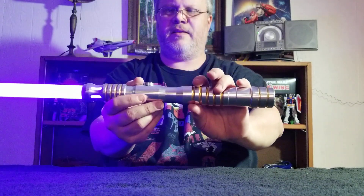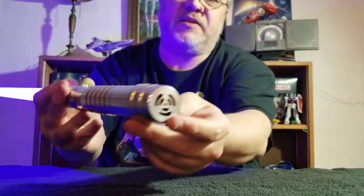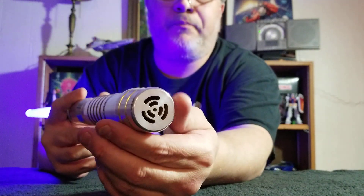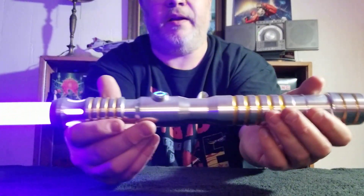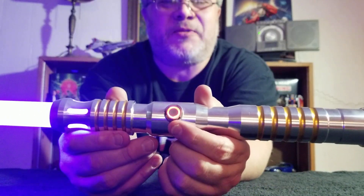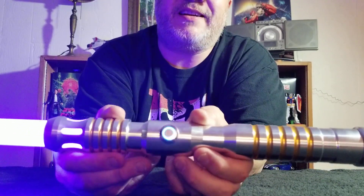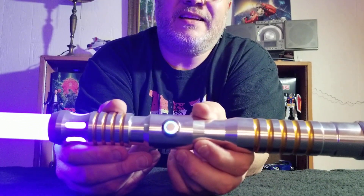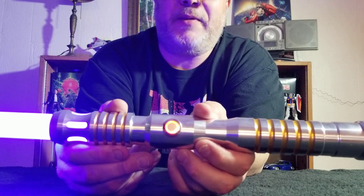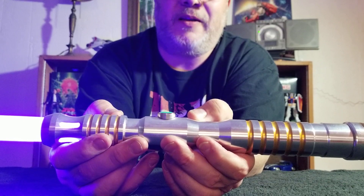Nice and bassy. The swings aren't that loud, but that might just be because the opening for the pommel isn't that substantial. But the cool thing is — look what the backlit switch is doing. It's kind of changing colors. You're seeing it, I'm not seeing it. I think that's really cool. That is really cool. I like that.